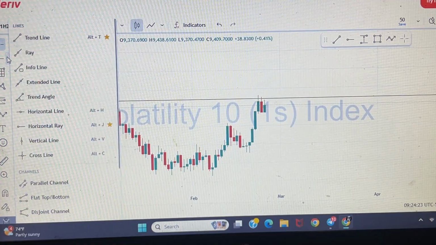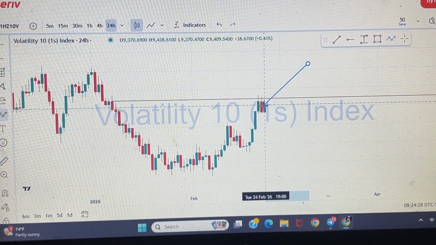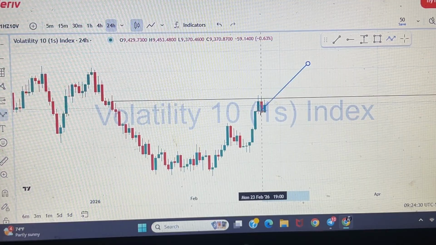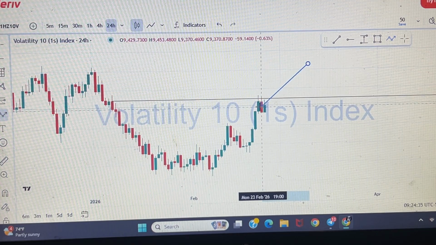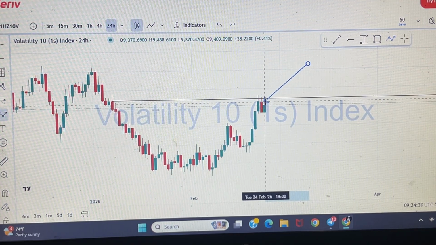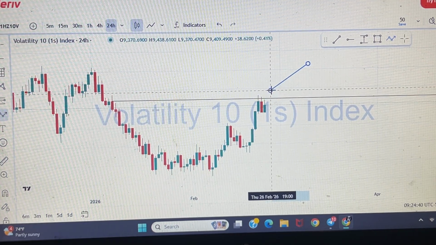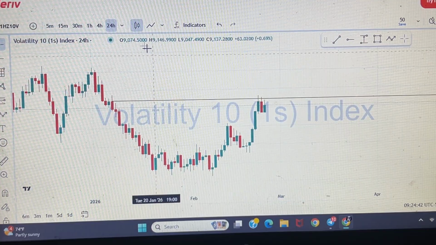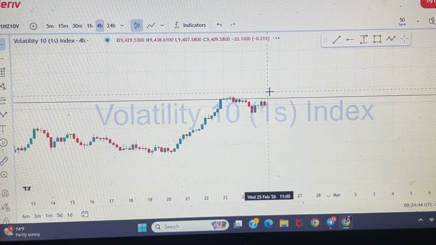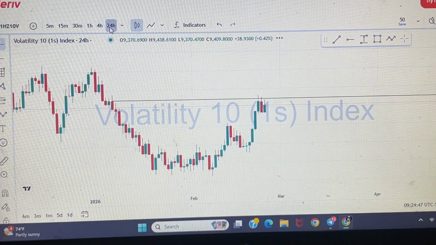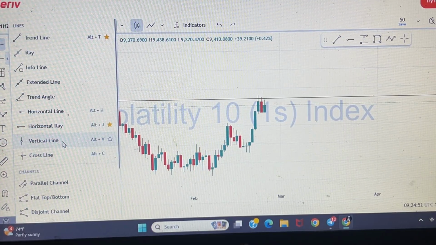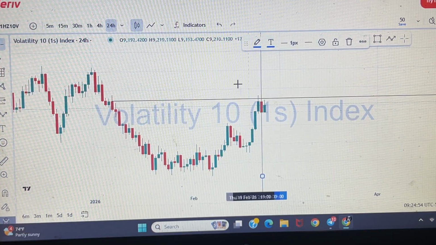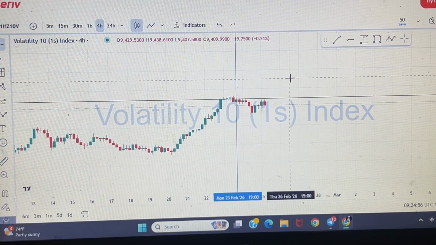So right here, we get this engulfing candle that engulfs this previous day candle. Within this engulfing candle is where we're gonna look for the market to give us an entry. So we mark this engulfing candle, boom, and then we jump from the daily time frame to a 4-hour time frame.